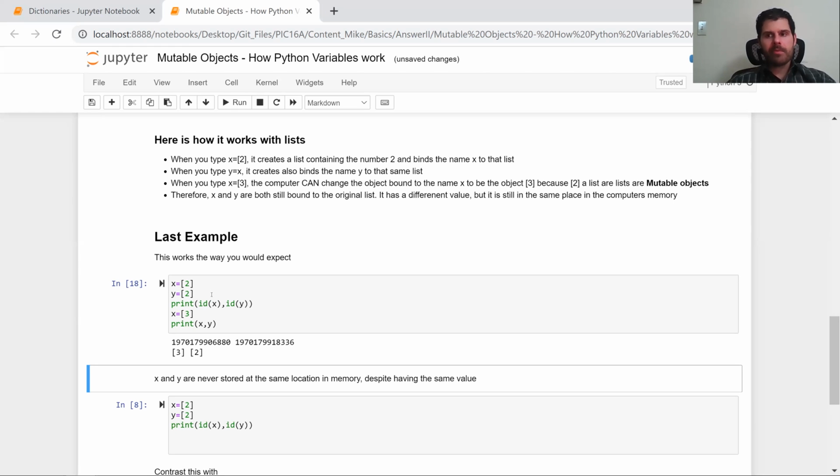This whole thing where the computer sees that an object exists and it automatically binds y to the same object as x, that applies to immutable objects. It does not do this by default if you're working with a mutable object, unless you type in y is equal to x.